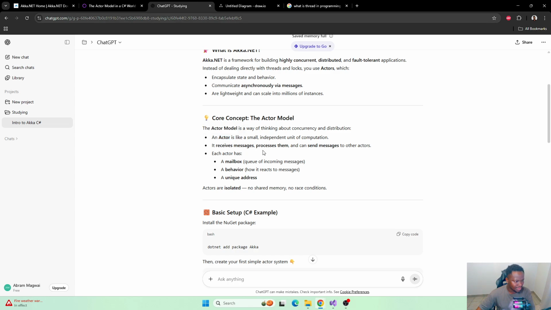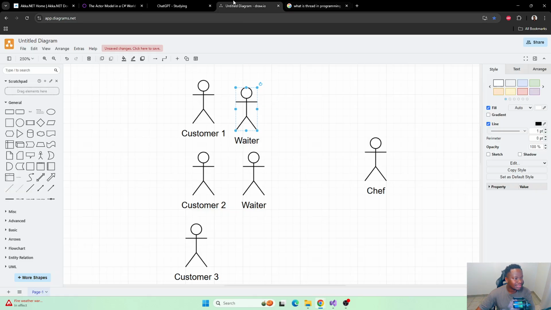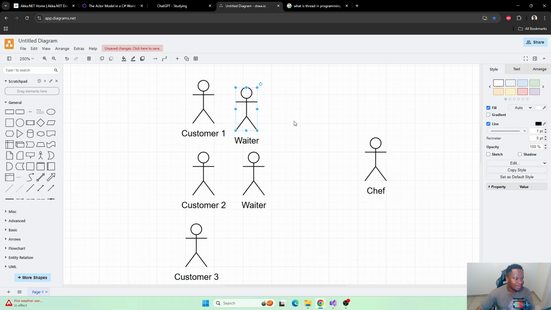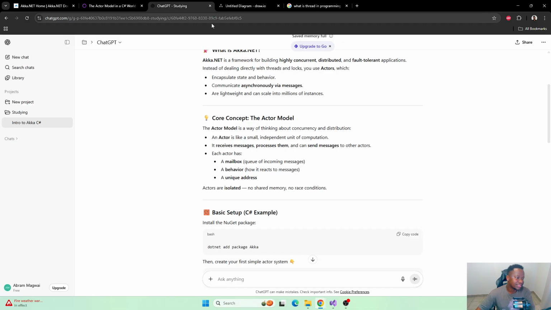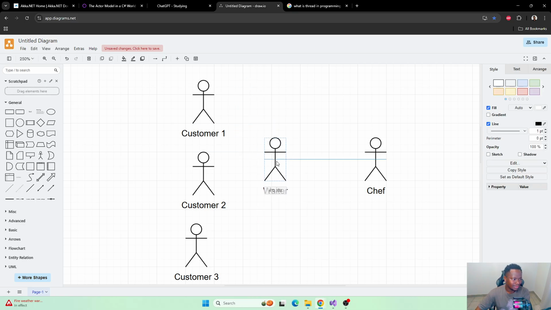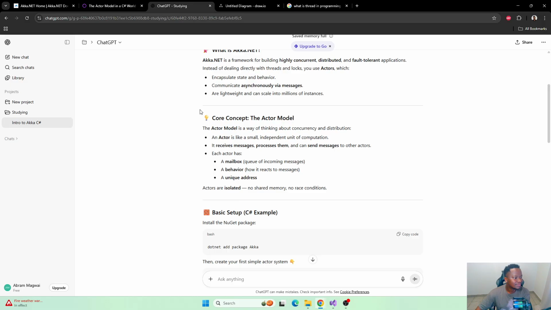It receives messages, processes them, and can send messages to other actors. The chef is an actor. That means we take information from the customer, and then we pass the message, which is the order, to the chef. Each actor has a mailbox queue of incoming messages. A waiter can serve multiple customers, meaning we take an order and stack it, stack it, stack it, right? Those messages are basically orders.